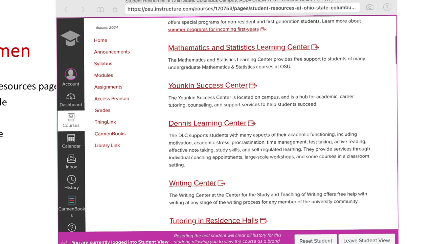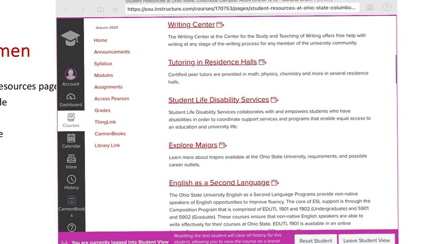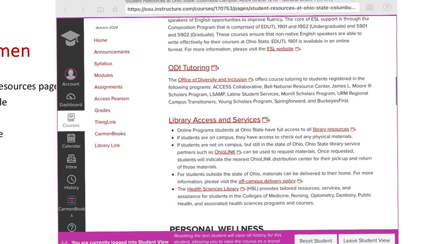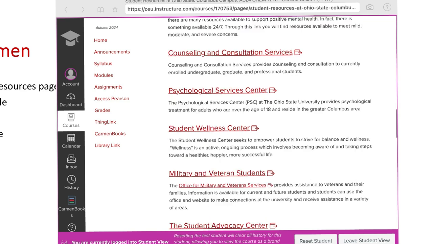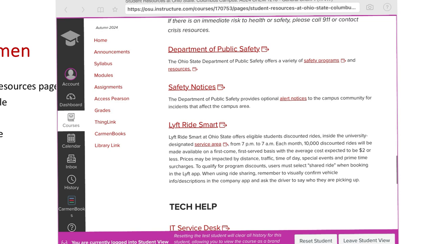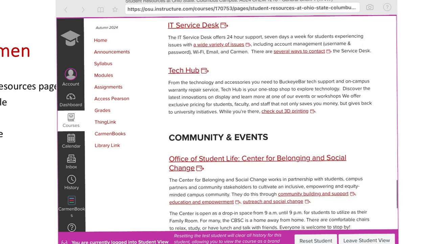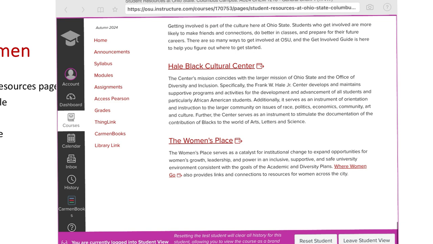There's a math and stats learning center, all different kinds of learning centers throughout the university, tutoring options. There's SLDS links, counseling links, mental health support links, all kinds of support links here that if you need these sorts of resources throughout the semester, you have these available to you. So check this out if those are things that you're looking for.